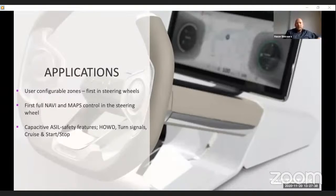From the applications, our belief is that this is the first time the navigation map controls are brought at this level directly into the steering wheel. There's full navigation with character input as well on the circular area. So you can type in the address, you can control the navigation system, you can zoom the maps out, and you can control the map orientation in those areas. So it's very versatile.